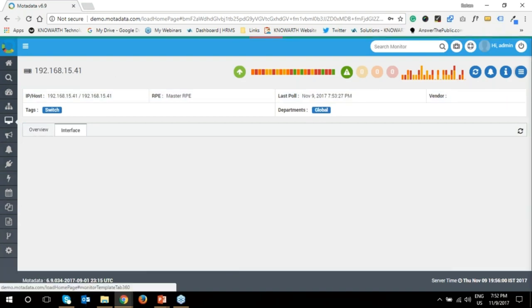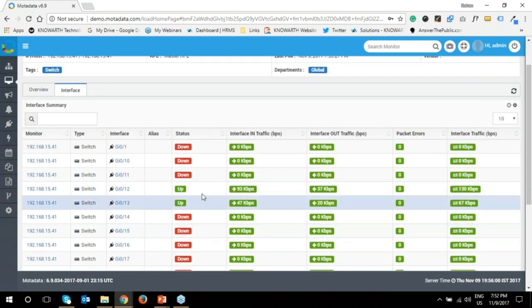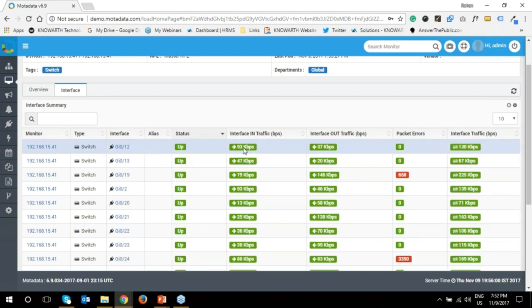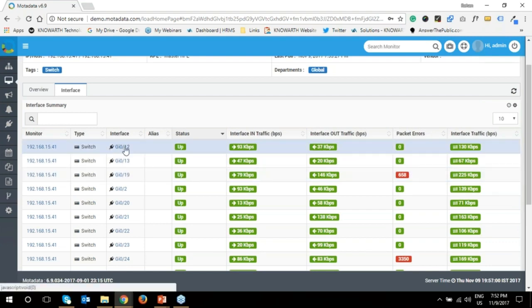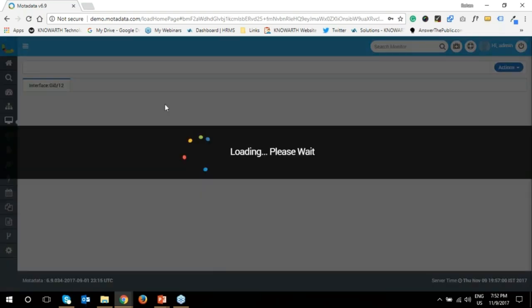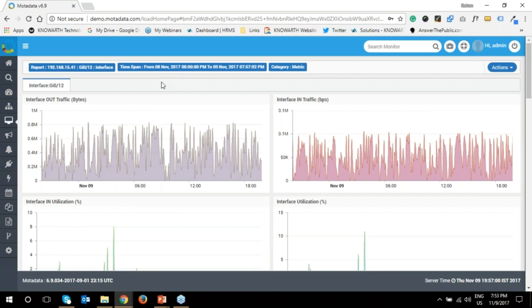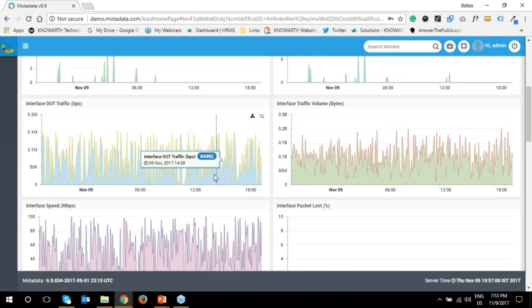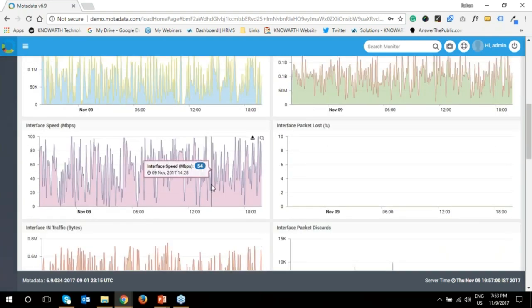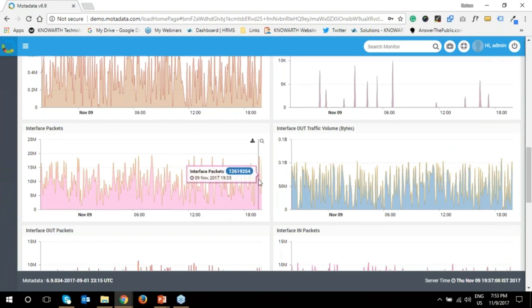In the same way, you are able to identify all of the interface details of the switch. You can see all of the up and down interfaces at the same time. You can also see all of the up interfaces and their in and out traffic usage. You can get a report by clicking on the interface. It will drill down to the interface and give you all of its usage. For example, for one interface, Gi0/12, I can see the last 24 hours of data, and how much data this interface has processed so far. You can also set different kinds of alerts, so if the interface goes down or the interface utilization gets to a higher state, you can get an alert on that.